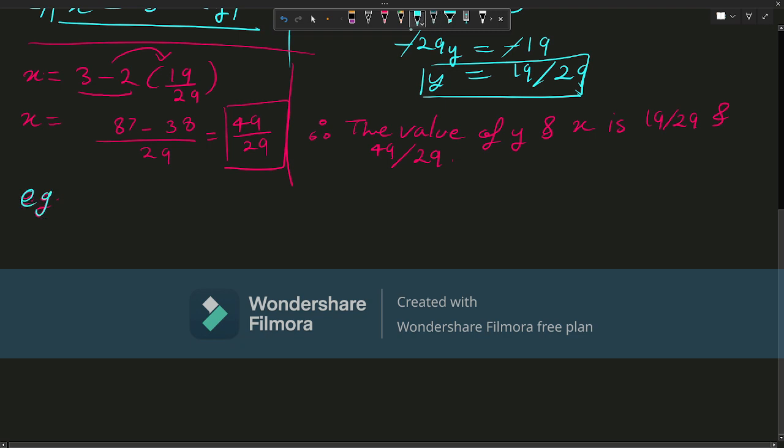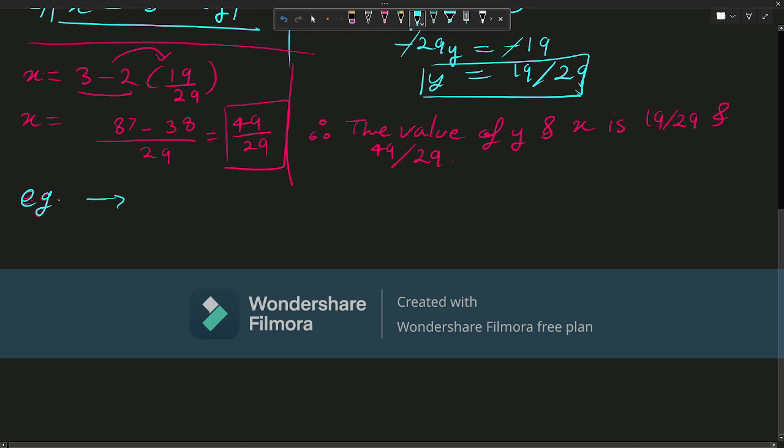Example number 2. Solve 2x plus 3y minus 9 is equal to 0 and 4x plus 6y minus 18 is equal to 0 by substitution method. Now here you need to know that they won't ask if you have learned any other method. Suppose you have learned a method that is not in the syllabus of CBSE and you're doing the exam, then those steps will not be given marks because that is deleted. Even though it is easier, you still need to go with substitution and elimination method only.